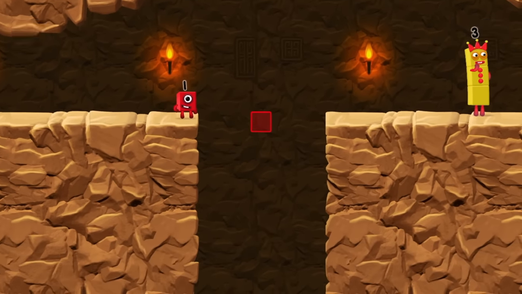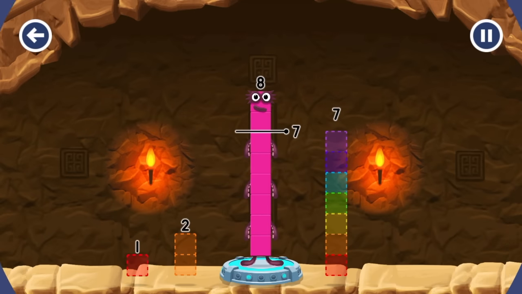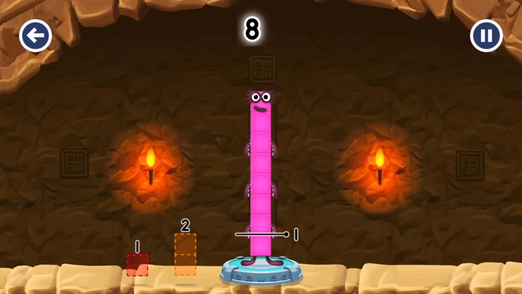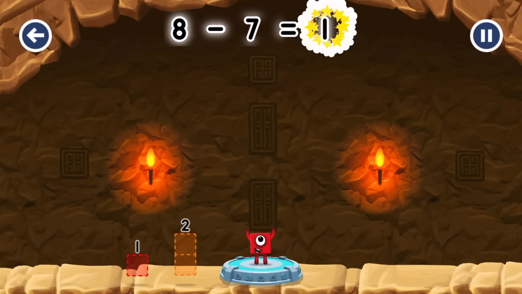Take number blocks away from 8 to leave 1. 7. You got it! 8 minus 7 equals 1!